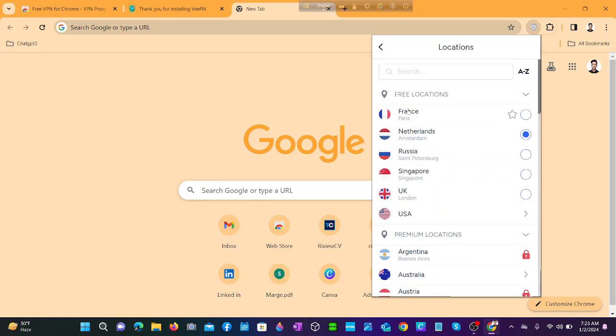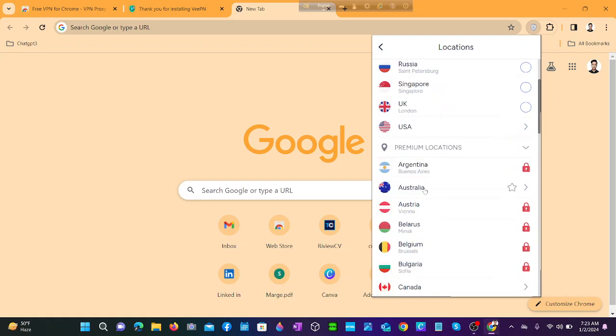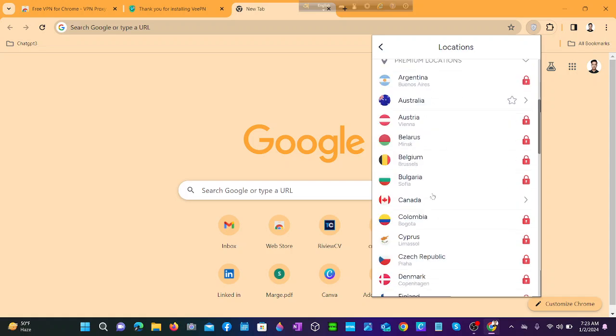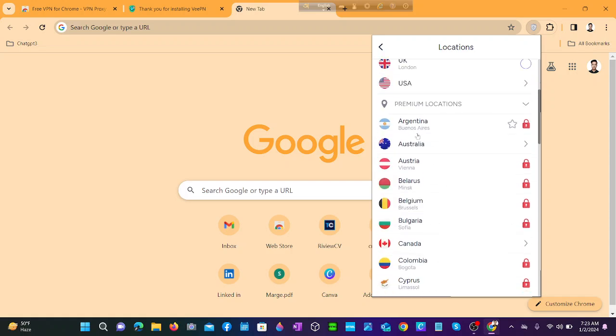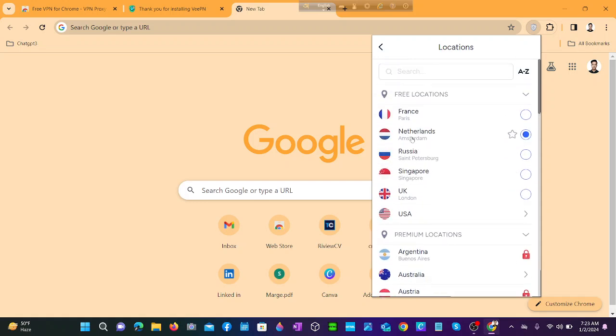Free locations are France, Netherlands, Russia, Singapore, UK and USA, and the locations below are our premium locations. If you want to use them, then you have to pay. So I will use a free location, Netherlands. Okay, Netherlands, or it could be USA.